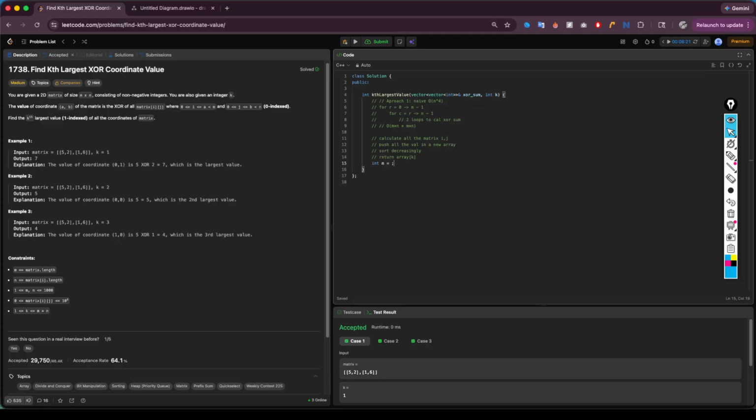Now we're gonna set m equal to the number of rows, and n is the number of columns, and then we go through the matrix, and we're gonna consider if we have I equals 0 and j equals 0, which is the first case.